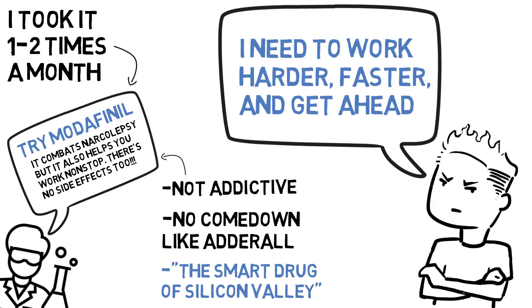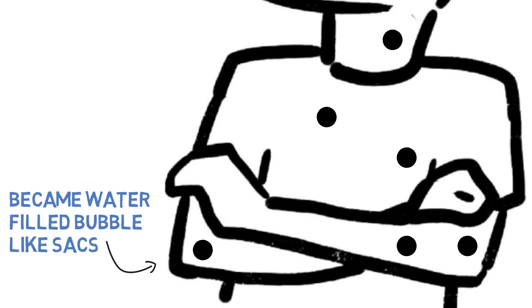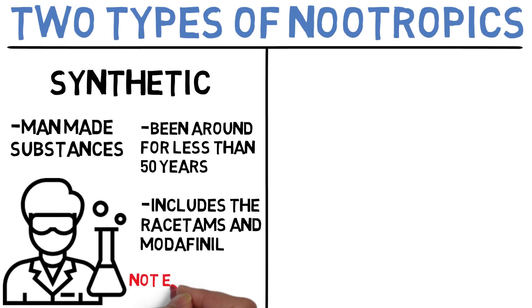For the first couple of months it was fine — nothing bad happened and I got tons of work done. However one day I took it and started feeling a bit itchy, and I noticed a tiny bruise forming on my arm. At the time I didn't think it was the modafinil because I had already taken it for a couple of months. The following week I took modafinil again and that's when things got really weird. Bruises started appearing all over my body — on my chest, lip, arms, and back — and they started itching like crazy. The next day I woke up to find water-filled sacs growing on these bruises and I freaked out. It turns out I was having a severe allergic reaction to modafinil. The bubbles went away but to this day I still have multiple round circle scars all over my body. After that incident I promised myself never to touch synthetic nootropics ever again — there simply is not enough long-term research on these substances.